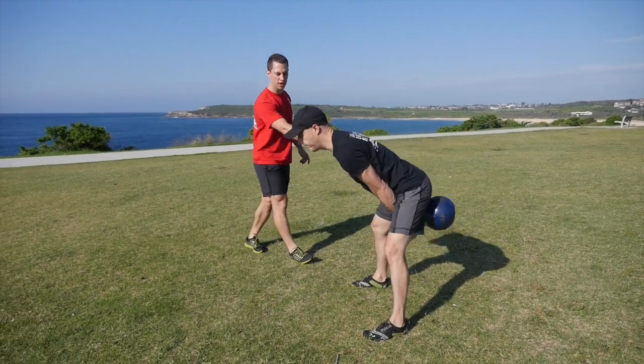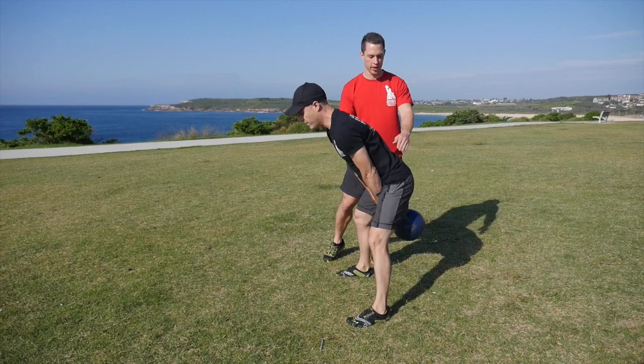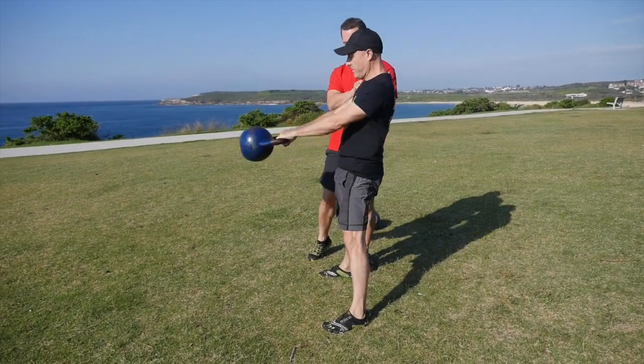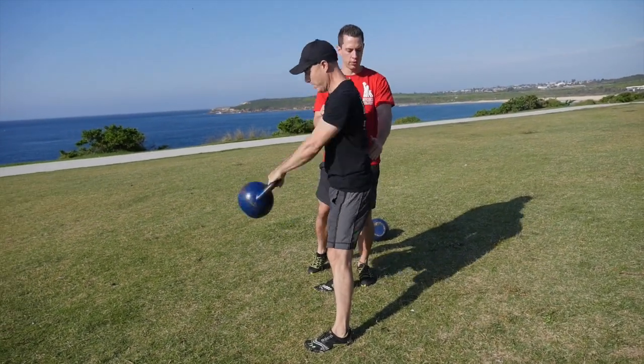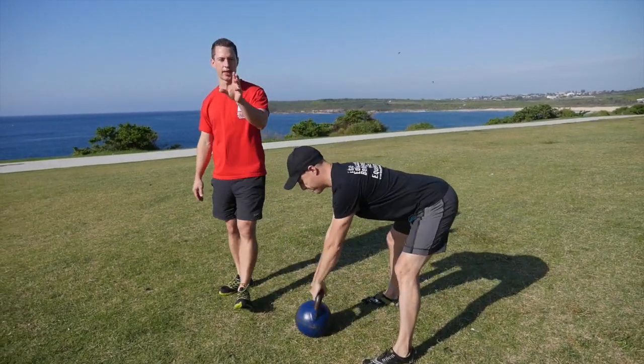You can see he's not feeding those hips all the way through. Me as a coach, I just want to feed these hips through and show him what it looks like. He should be powerfully snapping those hips and throwing the bell off them, really getting that terminal hip extension, because that's when that posterior chain is really going to fire up.